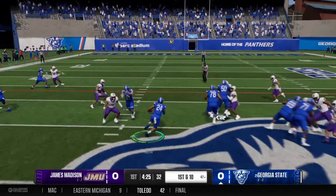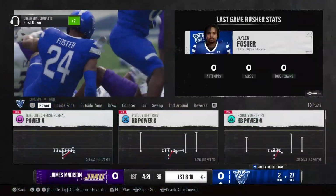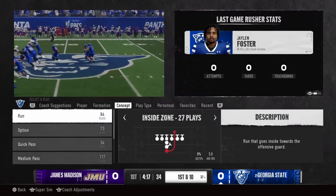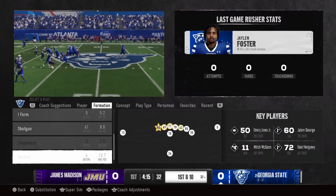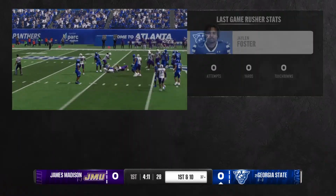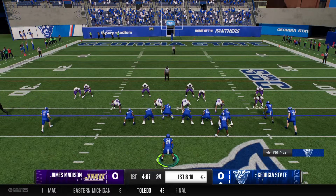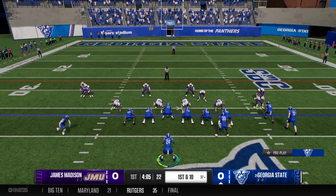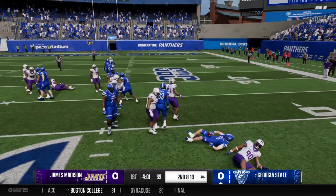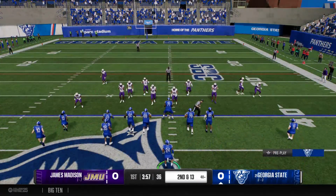To the ground, he's got it again. They make the stop at the 37, but not before he's got 10 yards and the first down. This defense is going to have to do a better job slowing down the run. We've seen twice now in this opening drive this guy break one. And so this defense has to do a better job at the point of attack, and their D coordinator probably is already thinking to himself, we have to get another guy in the box to slow this guy down. The defense wouldn't let him loose, and even though it's a completion, they lost yardage.